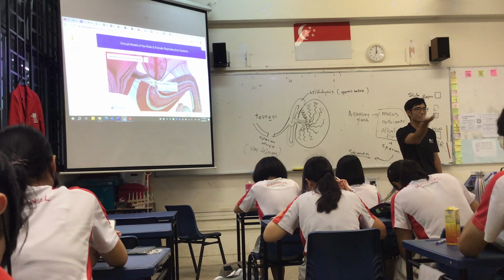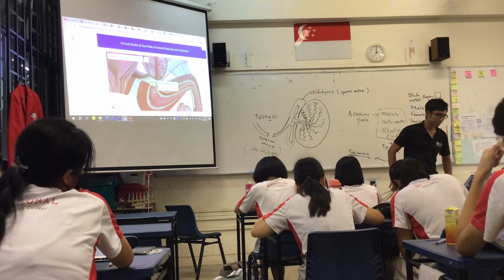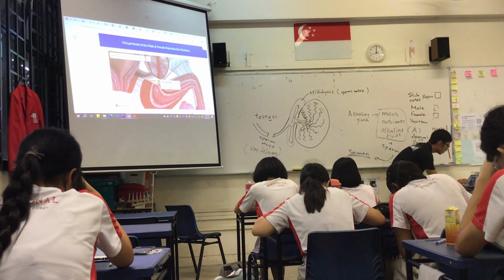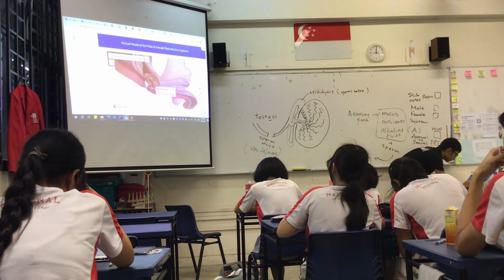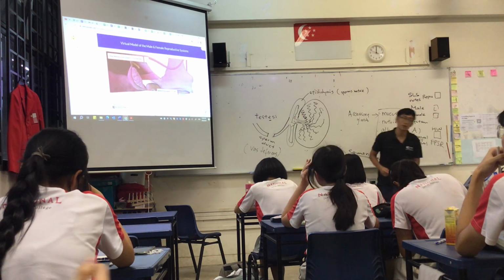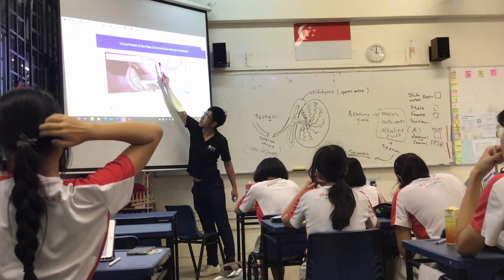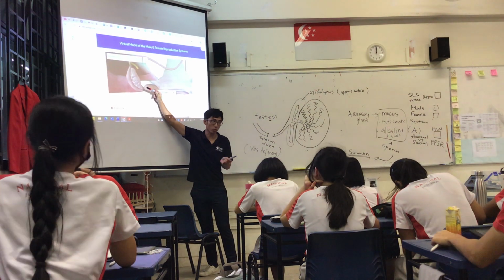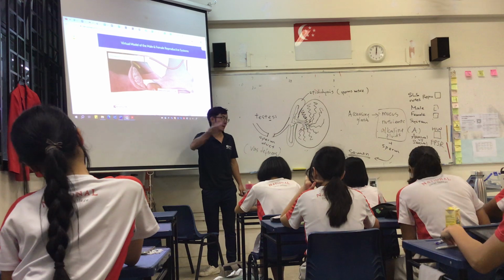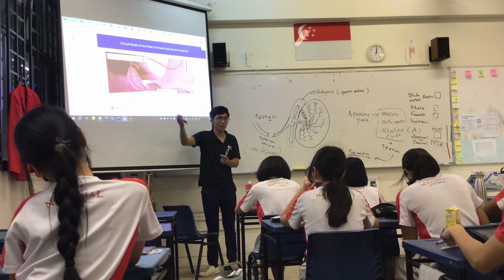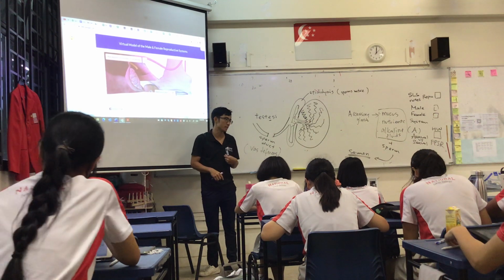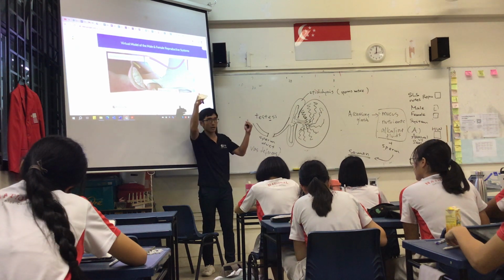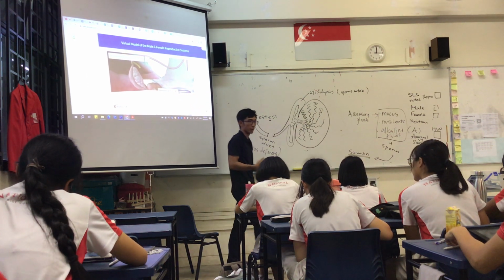Yes? Good question. Does the sperm pass through the seminal vesicles? So let's look at the seminal vesicles. If you look at the structure over here, notice that the vas deferens goes here, then goes here, and then they attach here, right? So the seminal vesicles, the sperms don't go through. It's kind of like your pancreas connected to your small intestines, right? The pancreas produces the liquid directly into the small intestines. Kind of similar here. The seminal vesicles produce the fluids into the tube, then the sperm and the fluids meet halfway. Yeah. So that's how it functions.